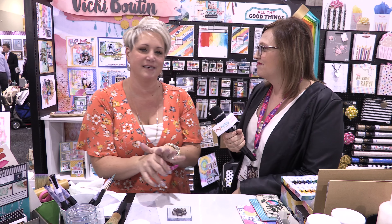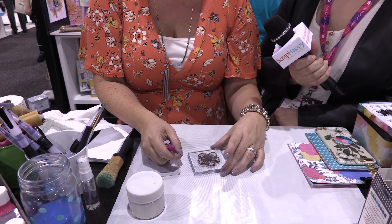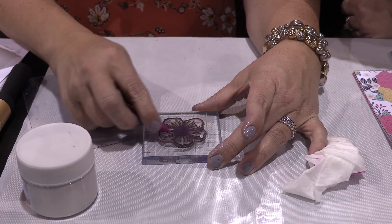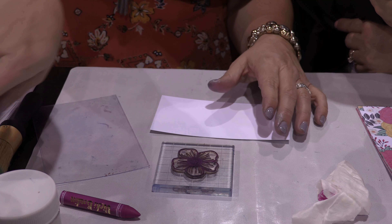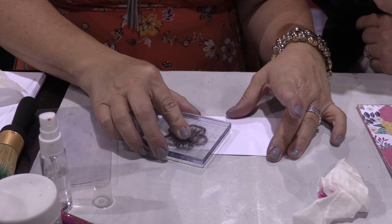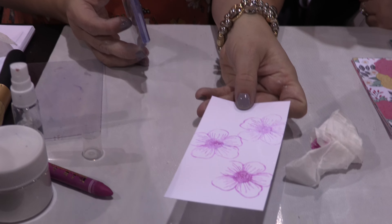We're going to start right with the basics and one of my favorite tools are my Vicki Booten art crayons. So we're going to focus on just a pink crayon and I'm going to show you all the magic you can make with this product. A good way to start is a stamp — this is just one of my new stamps. You take your art crayon, grab a baby wipe. I find if it's a little wet the color just comes off a little faster, and I'm going to color right on my stamp. Not pressing hard — there's tons of pigment in here, you don't want it all in the grooves of the stamp. I'm going to mist my new foundations paper and that's going to activate the art crayon, making it like a stamping ink or watercolor. And I did not add any more crayon — you get tons of pigment off of that art crayon.